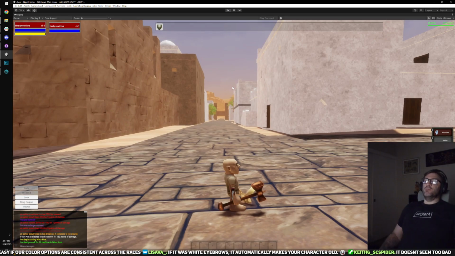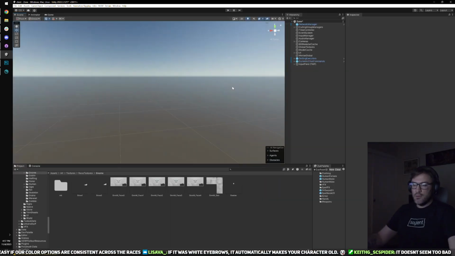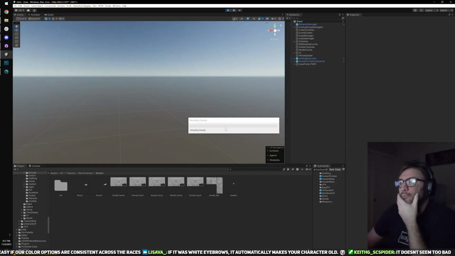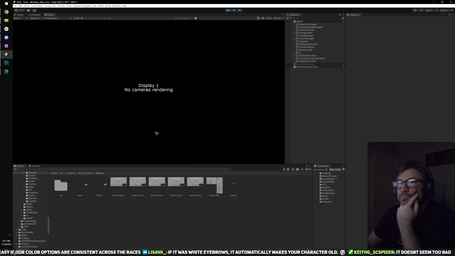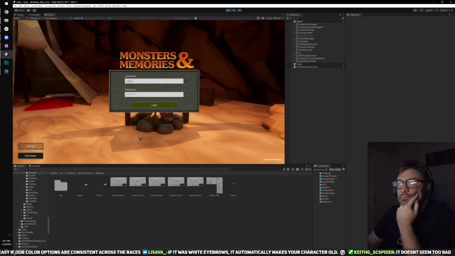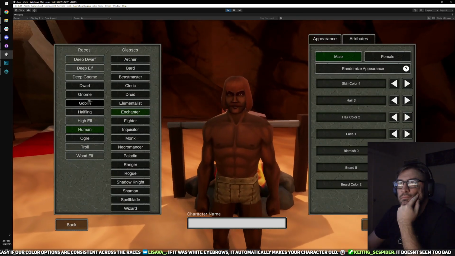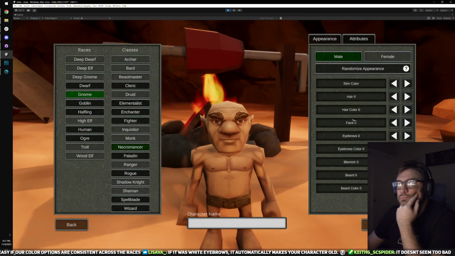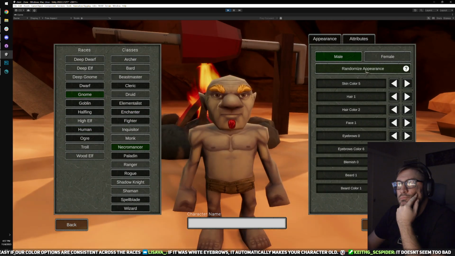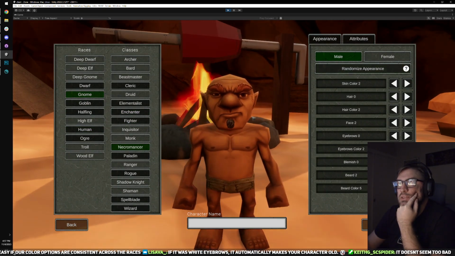But yeah, I feel like the gnome, was there anything else I wanted to do with this dude? I got the textures kind of in a good spot. I guess this face is kind of weird.